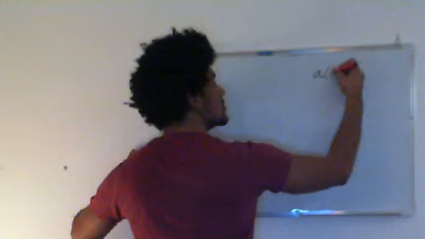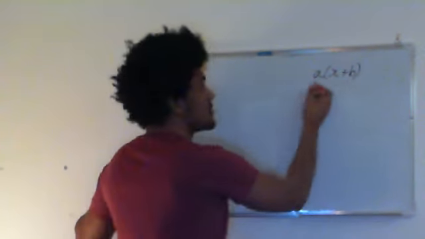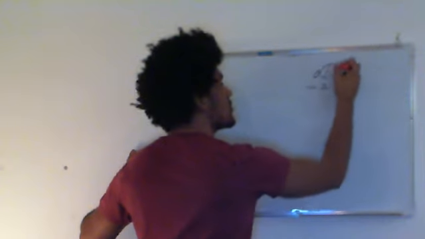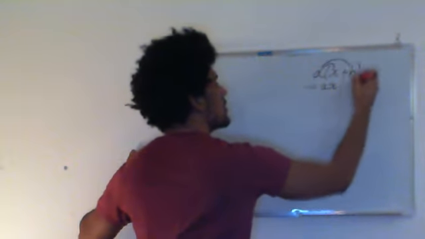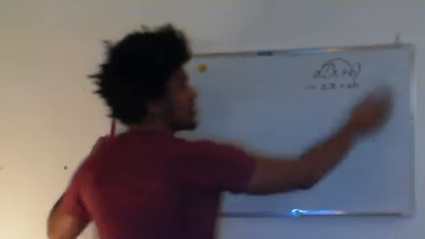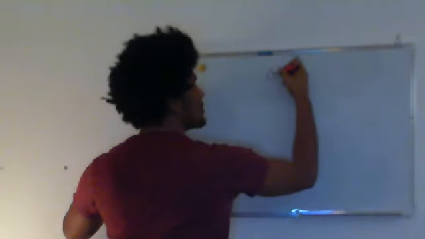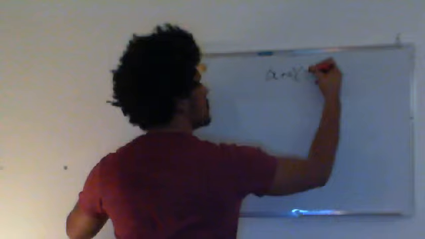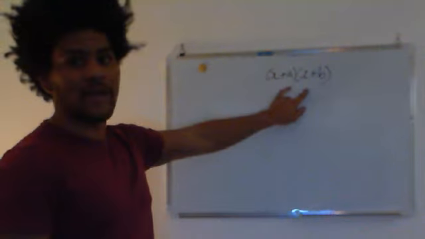We're going to be taking another look at multiplying out brackets. In part 1 we looked at expressions like this, where we expanded these brackets to give you something like this. So you multiply the a by the x and the a by the b. If you're not competent doing these ones, I'd take another look at part 1 and then come back to this one, because what we're doing in this one is multiplying together two brackets. So you'd have something like this: x plus a multiplied by x plus b.